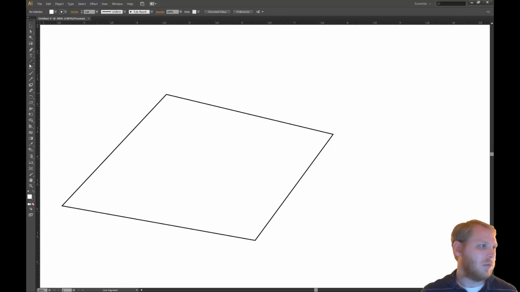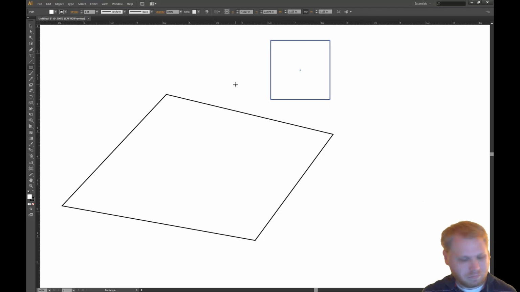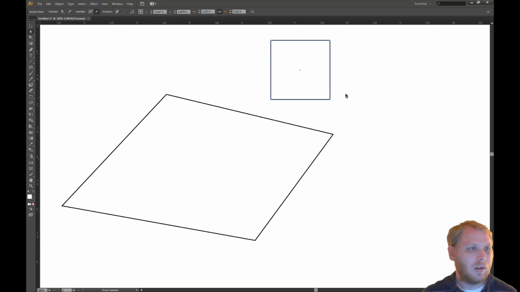For example, we can draw circles or squares or rectangles. If you look at the corners here, you've got these little boxes at the end, and those are individual points that control that object.